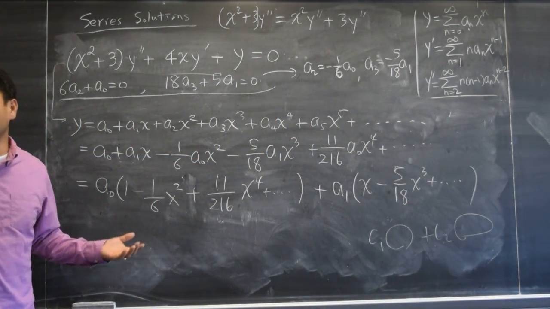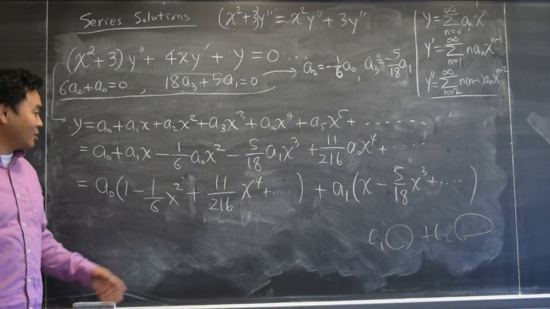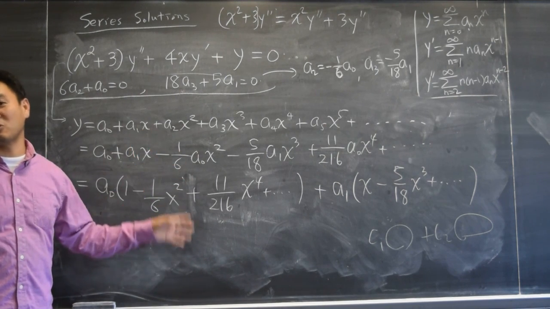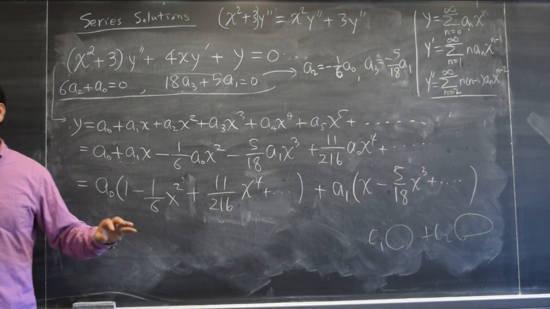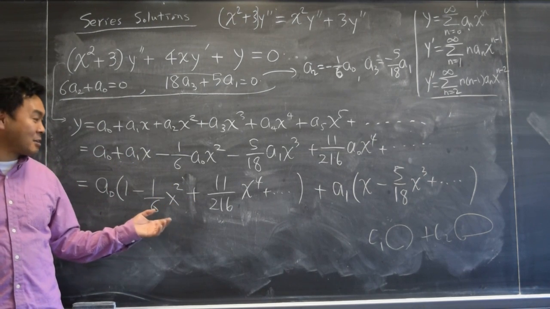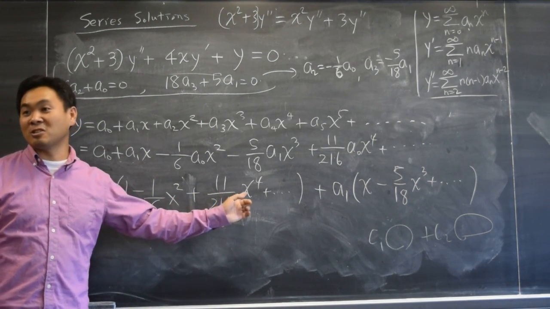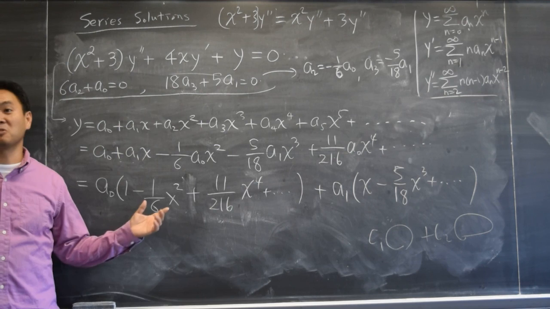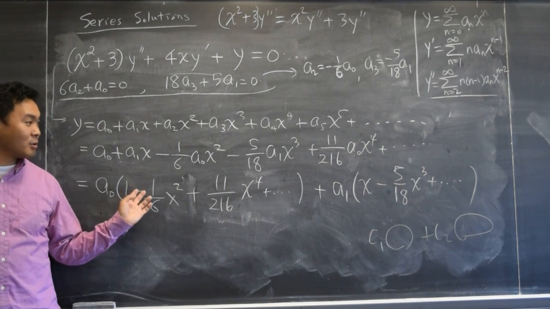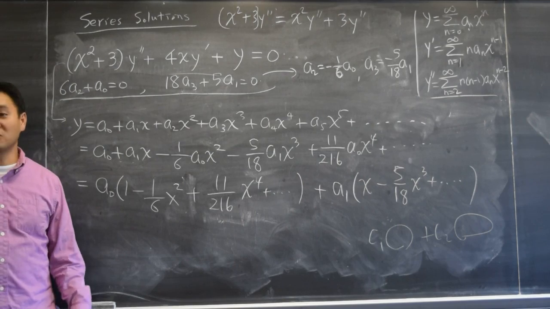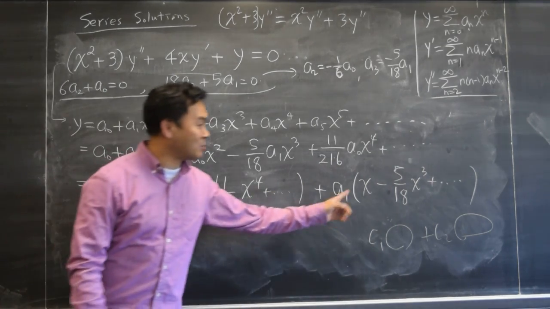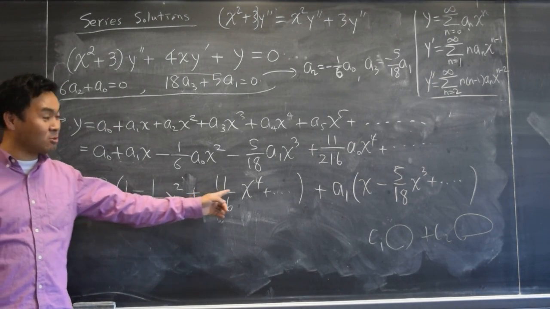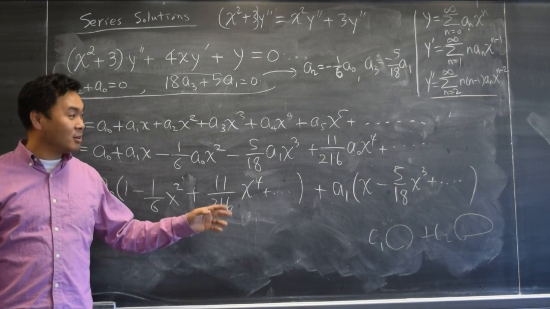What is this function really? We don't know. It's probably some strange function requiring Airy function, Bessel function. There are some special functions that cannot be expressed by basic sine, cosine, exponential functions or anything. So some exotic functions here, which if you plug it into some computer program, it's going to tell you what it is exactly. But this is how you get the solution. Okay? It's A0 times some function, A1 times some function. If you want to know more about this function, you can graph it, because if you plug in values, you can find the graph of it.